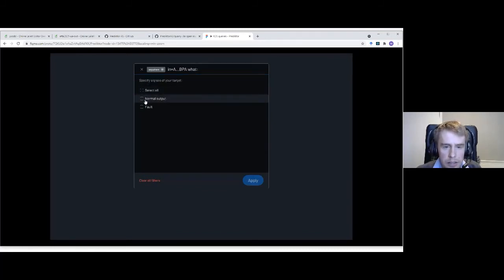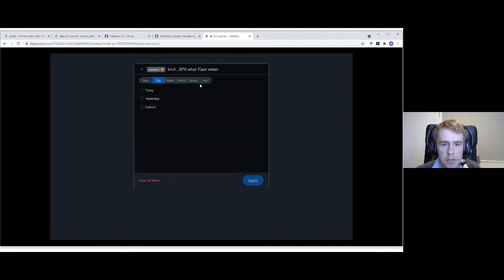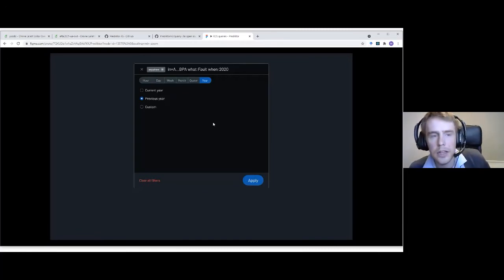I might just be interested in the pressure transmitters where something is wrong. So let's say that's what I'm interested in, and then I can specify the period of time, for instance, the previous year. So this is just a taste of what we're working on in order to make it possible to use models to access data.